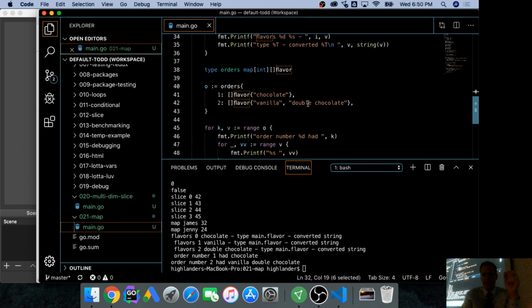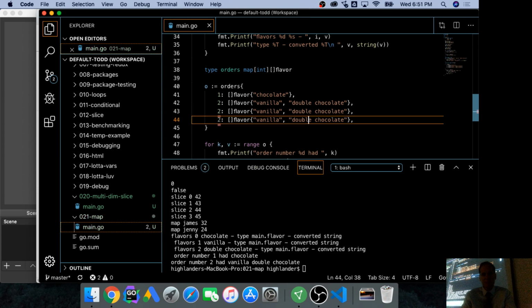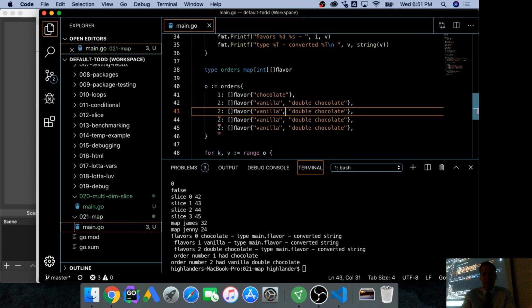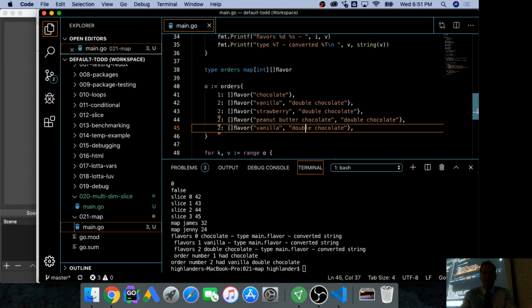And so if I had multiple entries here in this map, so there's strawberry, there is peanut butter, chocolate, there is mint chocolate, and then we'll get rid of these here.